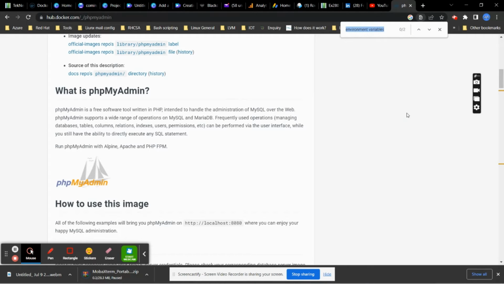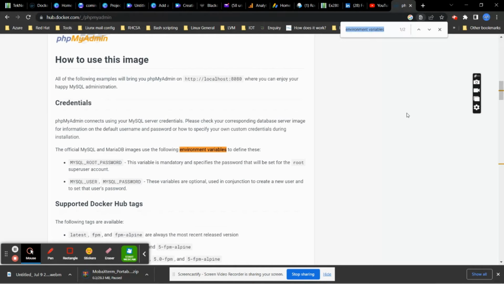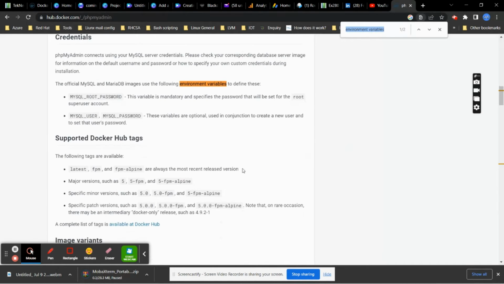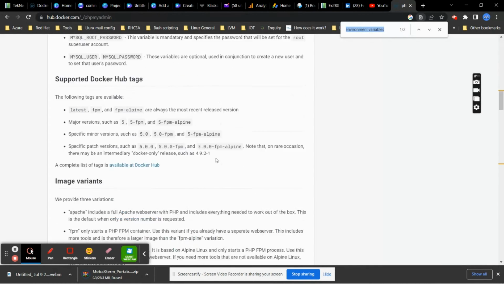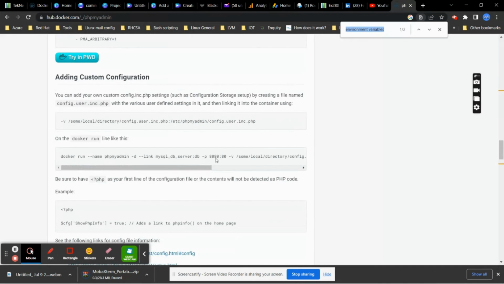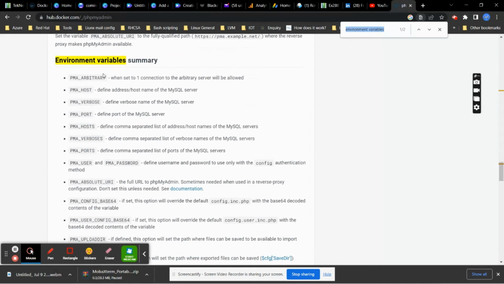So what I'm concerned about here is also the environment variables. So I can just search for environment variables here. Okay, so I can check the environment variable summary.